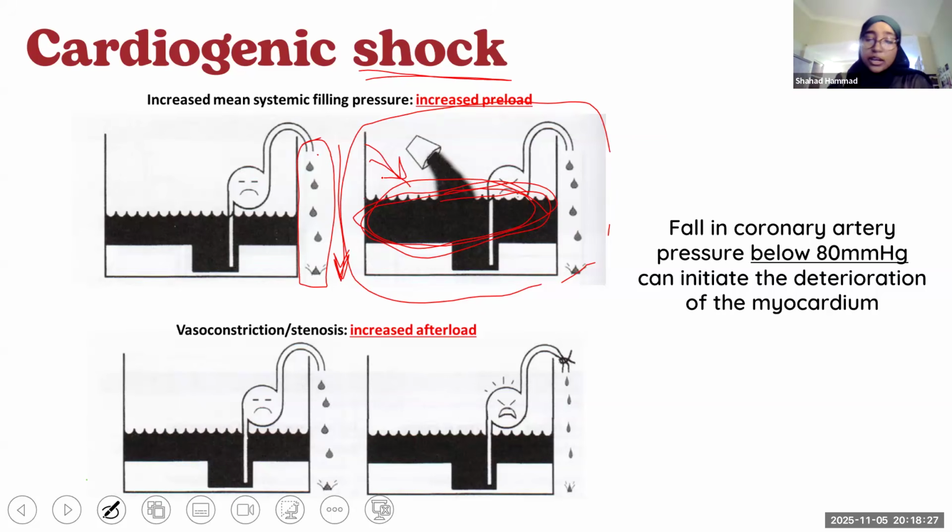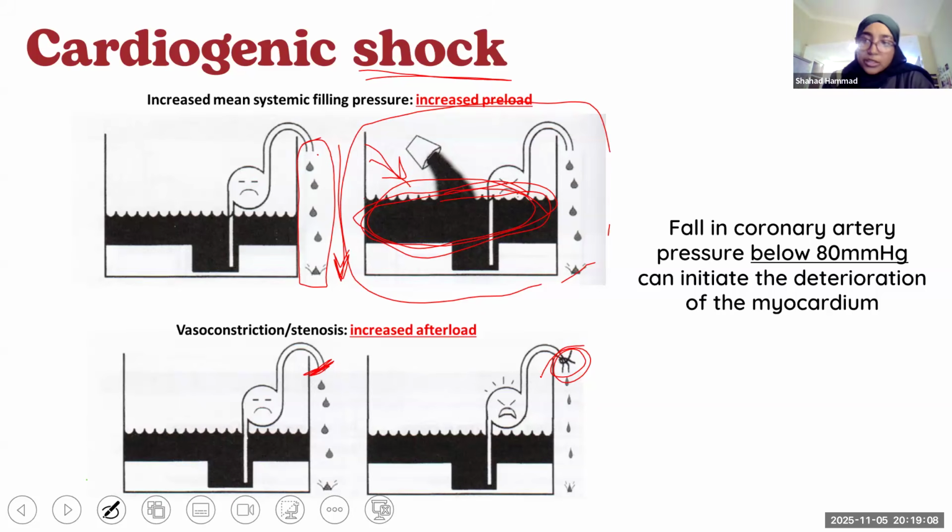Another point is the afterload. The afterload is the pressure that the heart is working against. So if we have, let's say, stenosis, or vasoconstriction, or atherosclerosis, anything that we mentioned before, this will increase the afterload, and the heart will keep trying to pump against this pressure. And regardless of how much it works, it's not going to be as effective. So this is what I think the doctor was trying to get at with these drawings. If you want to skip these drawings, honestly, go for it. I don't see this being used anywhere. I just explained it for the sake of the doctor because he added it.